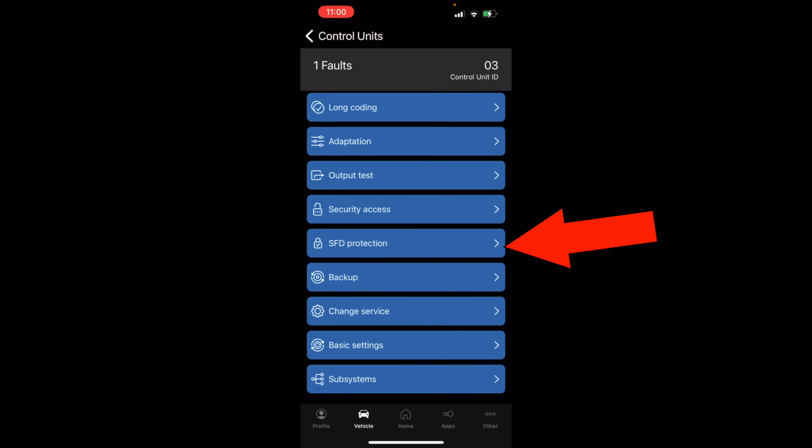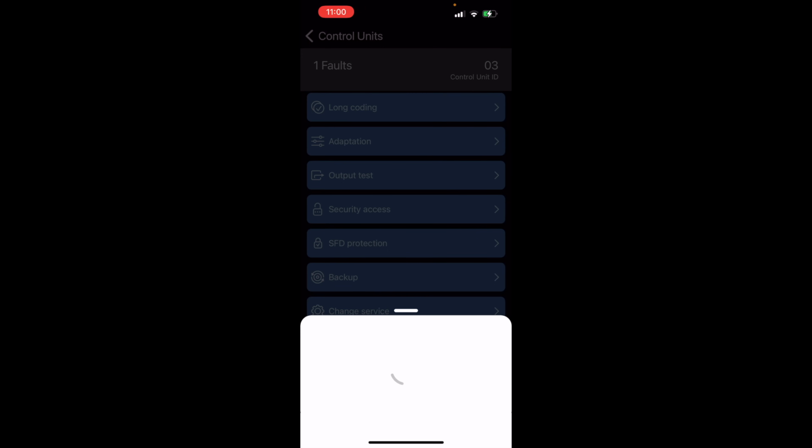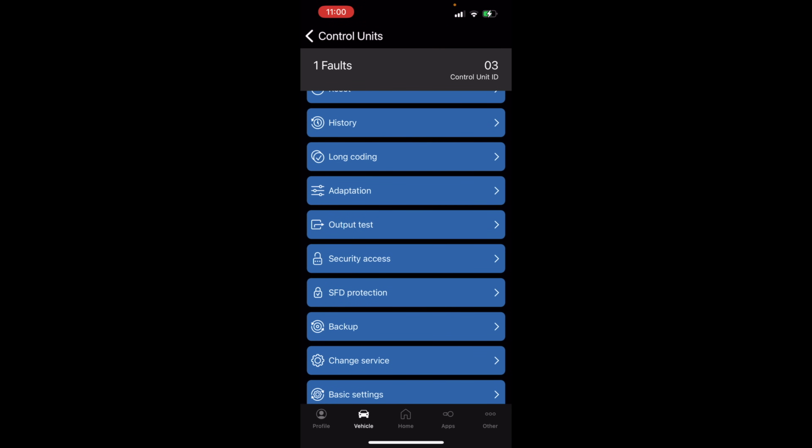it costs, $110 today. If we go into SFD protection, access to SFD protection features will be locked and require a new access. So I actually still have this unlocked. Let's go ahead and lock it. Then I'm gonna go back in and unlock it because I apparently didn't lock it back up. That's why we had that fault code, by the way. Okay, so let's pretend that didn't happen, and now let's go into SFD protection.